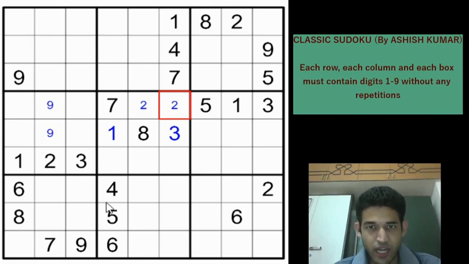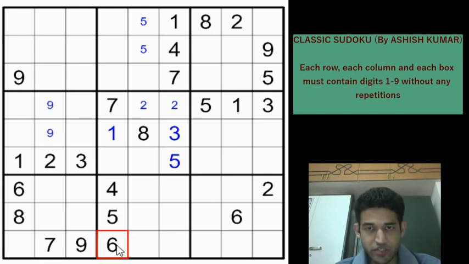Simple. And we have a 5 here, right? So 5 cannot be in these three cells, and 5 has to be in box 2. So 5 has to be in one of these two cells, because 5 cannot be here as well. Which eliminates the 5 from these two cells and this cell as well, because 5 is here and 5 is already eliminated from here. So 5 has to be in row 6 column 6 for box 5.